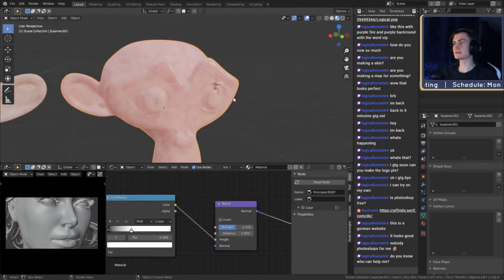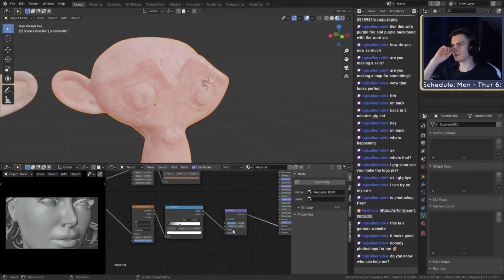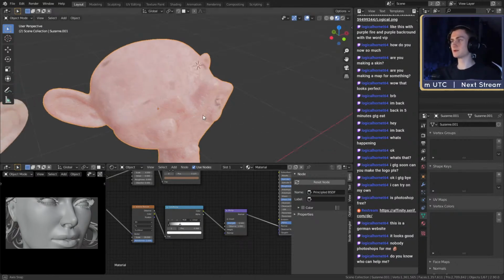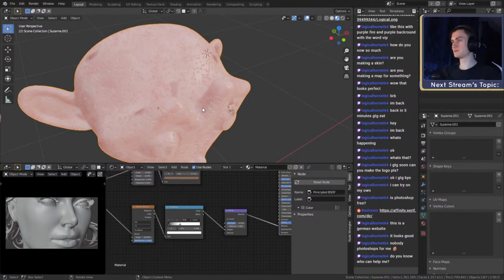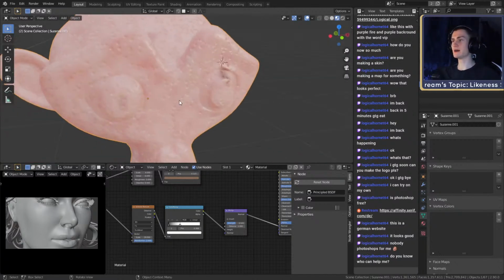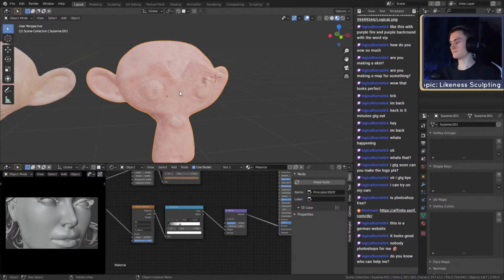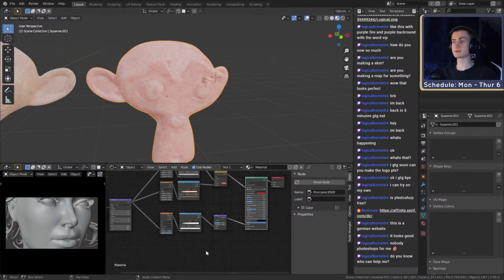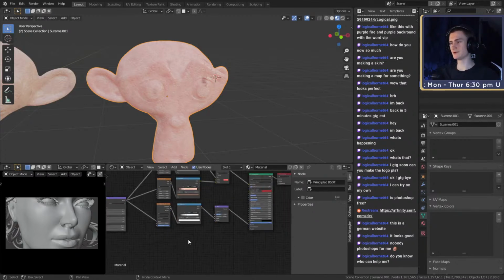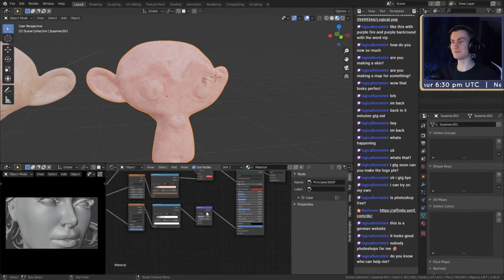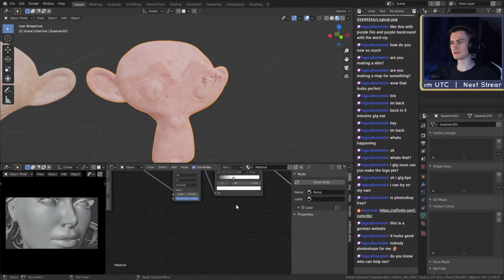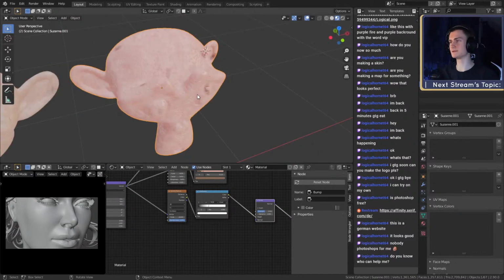and perfect. Next up, we need another bump texture. Why do we need another bump texture? Of course, because we don't want to have just an even skin with just pores. We want to add a little bit more detail. We want to add a few cuts and damage to the skin, just to make it a little bit more realistic, because skin isn't perfectly smooth, even though commercials tell you they are, or they can be. They most likely aren't. So we're gonna add a few cuts in here as well.